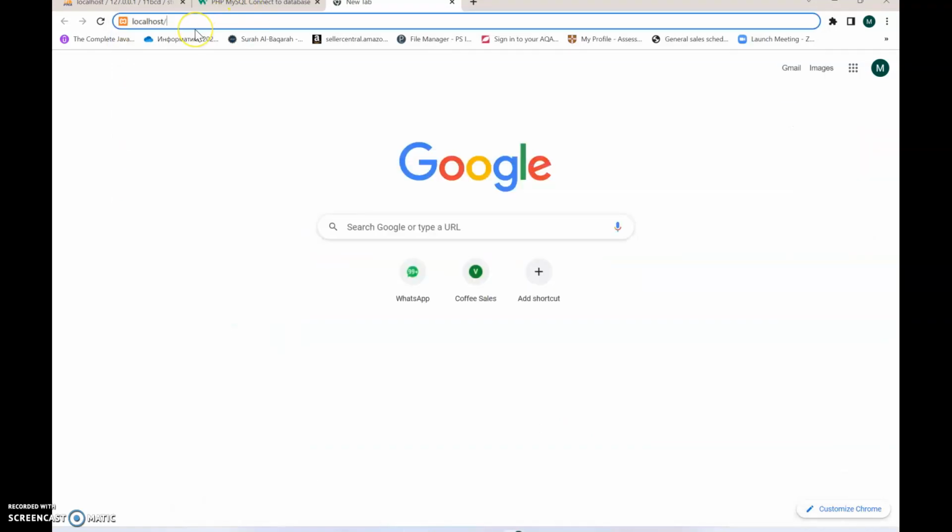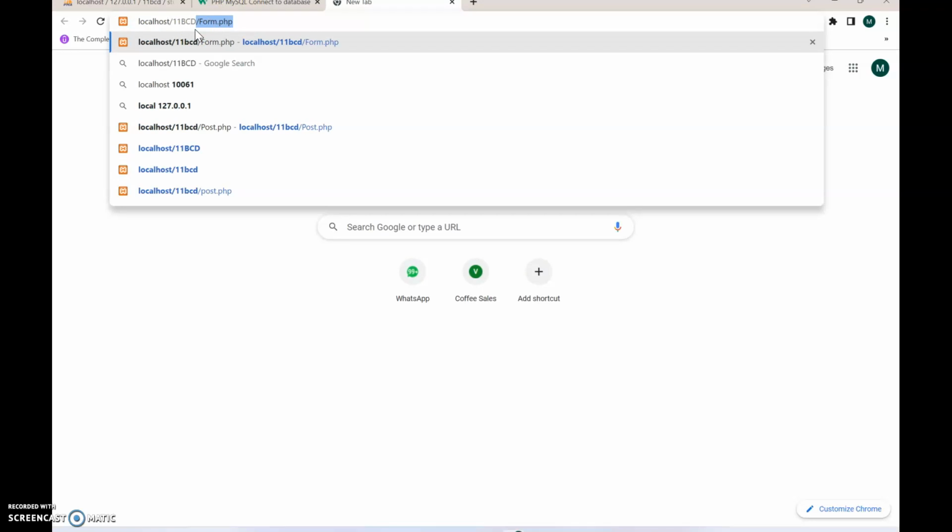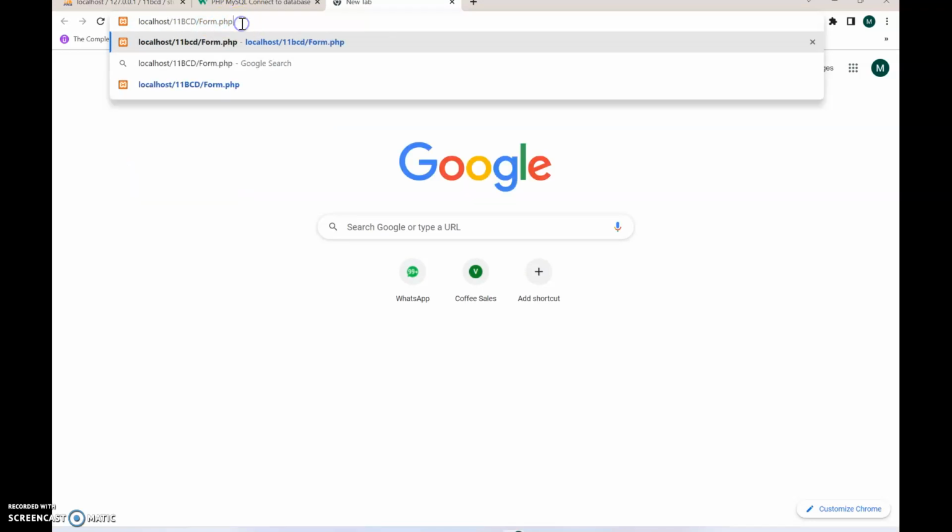That's important. So 11BCD. Then I've got it called the main page I want to open up is the form. So form.php. So let's open this up. So this is my form. It's not designed. You could design it later. So first name, family name, age, telephone number, email. So I'm just going to quickly add it in. So my age is 18, like you guys, and my telephone number, I'm going to put my UK number. That must not be more than 15 characters, and your email address must not be more than 50 characters. It's 25 characters. This is fine. So if I press submit, welcome page, your data entry has been successful.